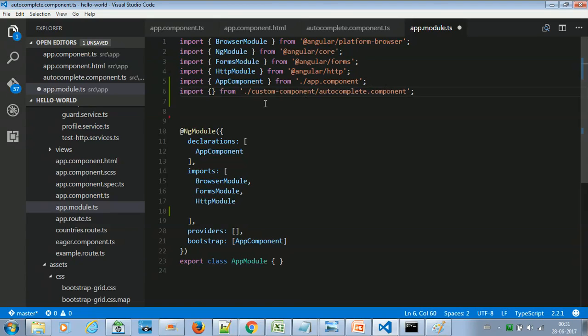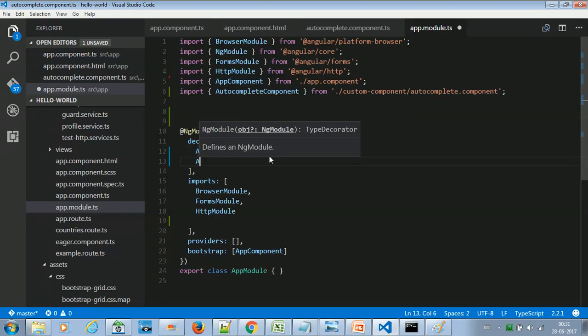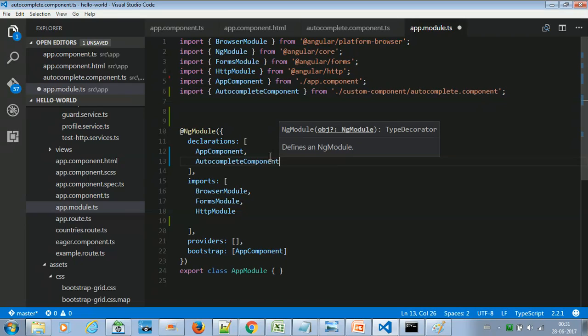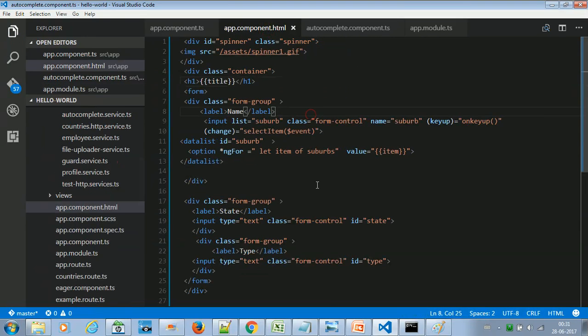And since this autocomplete component is a component, it will come into declarations, right? Autocomplete component. Okay, once you have done this, put it in the module.